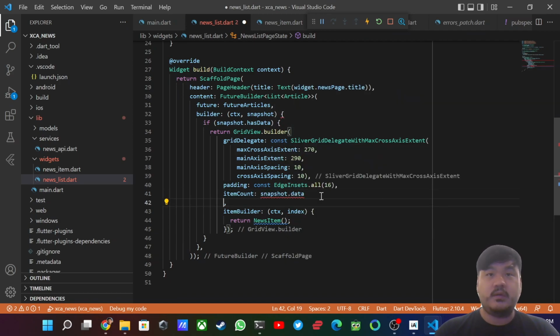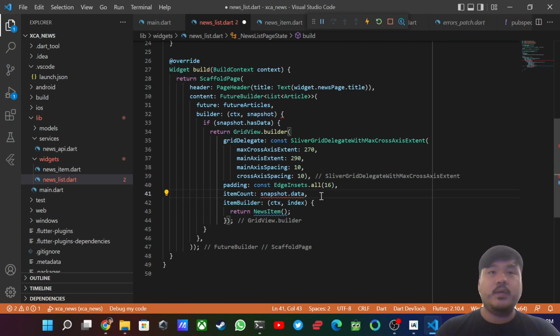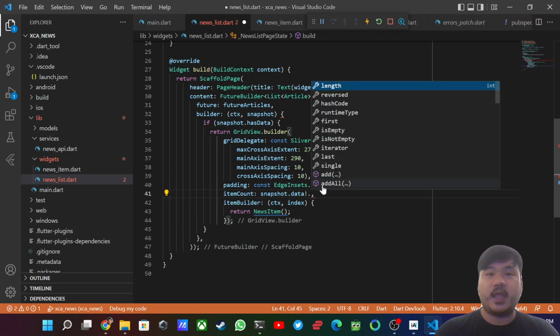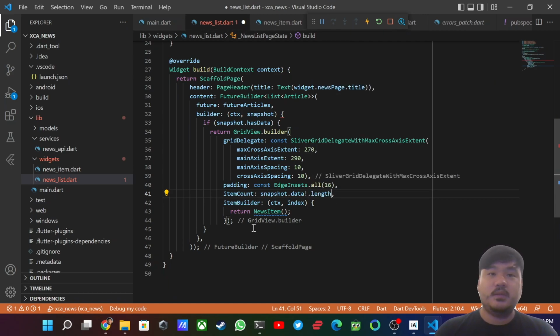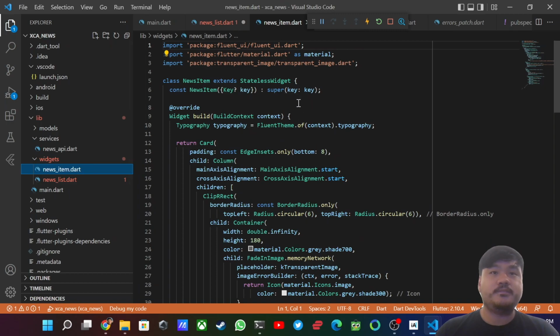So now we are certainly sure that this snapshot has the data in here, because this has data is true. So we can use this exclamation mark and then return the length for the item count. Okay, and for the news item, I need to also update this to basically accept the article.